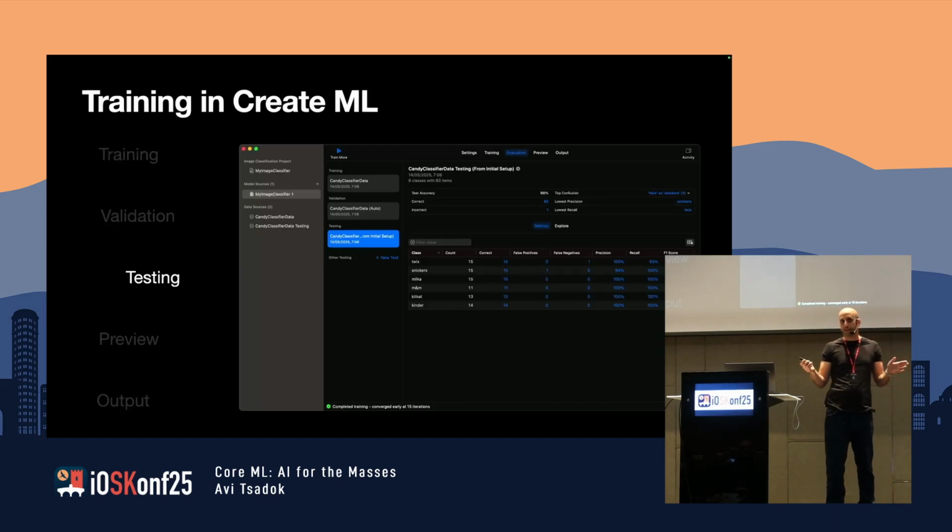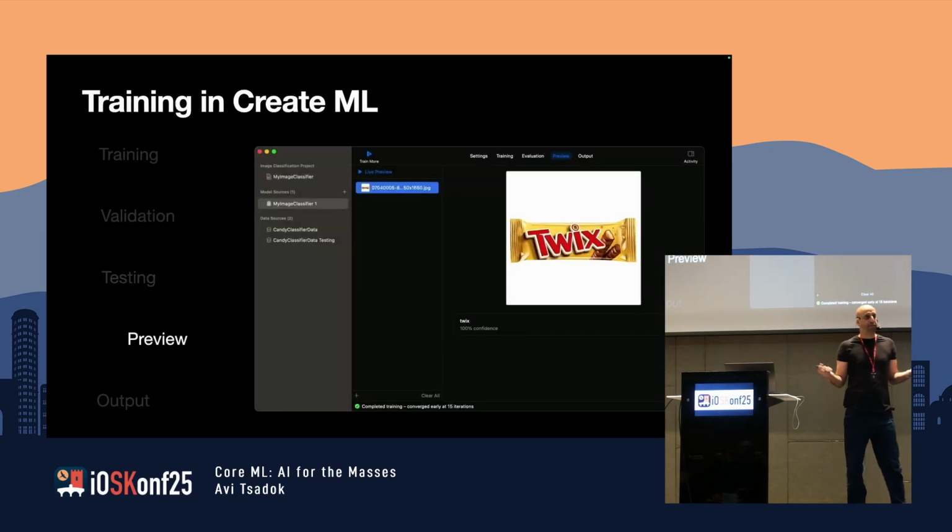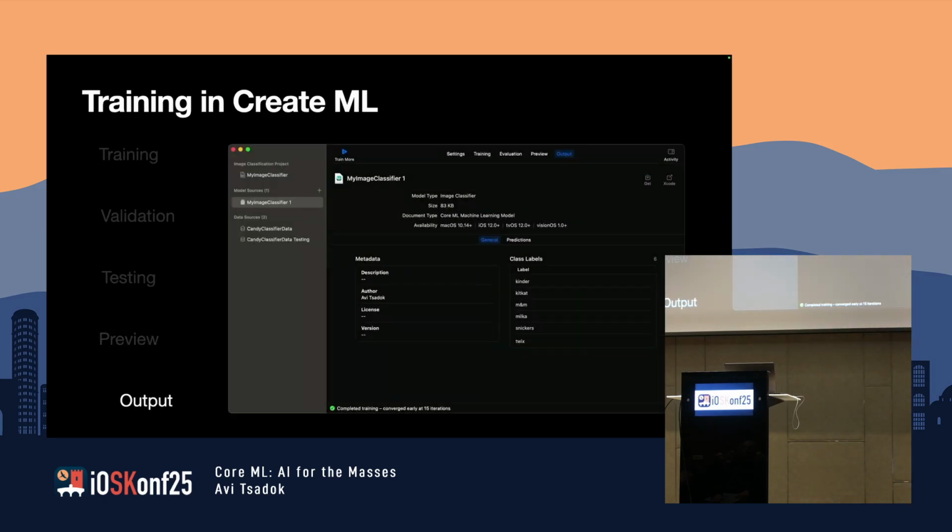You know, 6, 7 years ago, Apple released CreateML as a library that can only work on macOS, by the way, not on iPhone. But over the years, they released the CreateML app, which is very friendly and easy to use. Now, the next step is the preview. With the preview, you can test directly how the model works without implementing it in code. You can just take a picture, and you can see the results. And finally, the output: with one click, you can send it to Xcode. It's really amazing as a developer experience, by the way, to work like that.